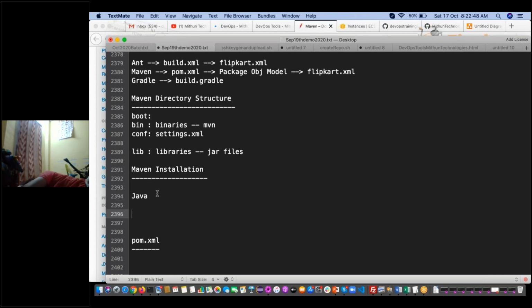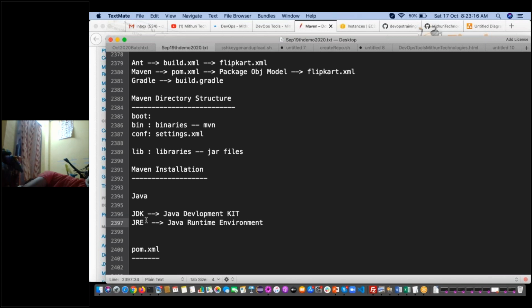In Java, we have two flavors, JDK and JRE. You should install the JDK. JDK means Java Development Kit. JRE means Java Runtime Environment.